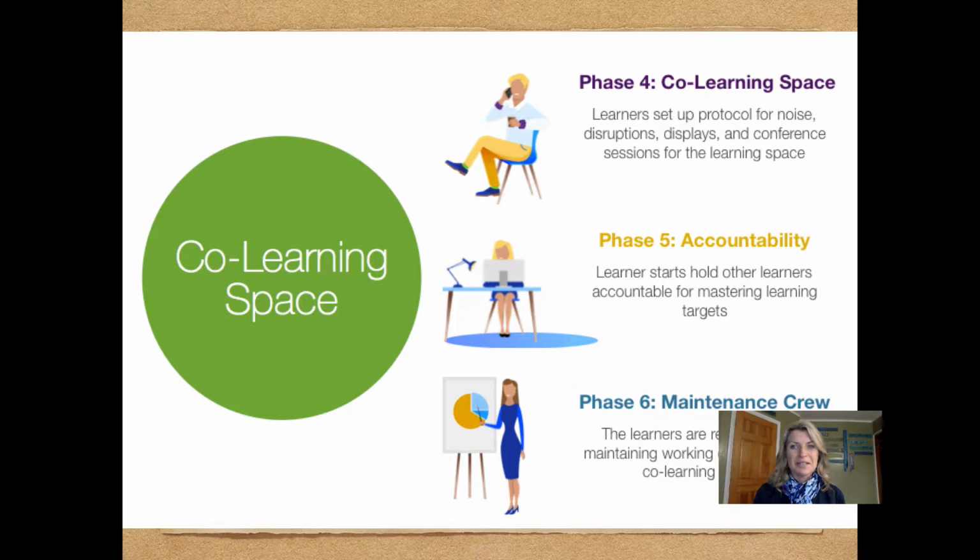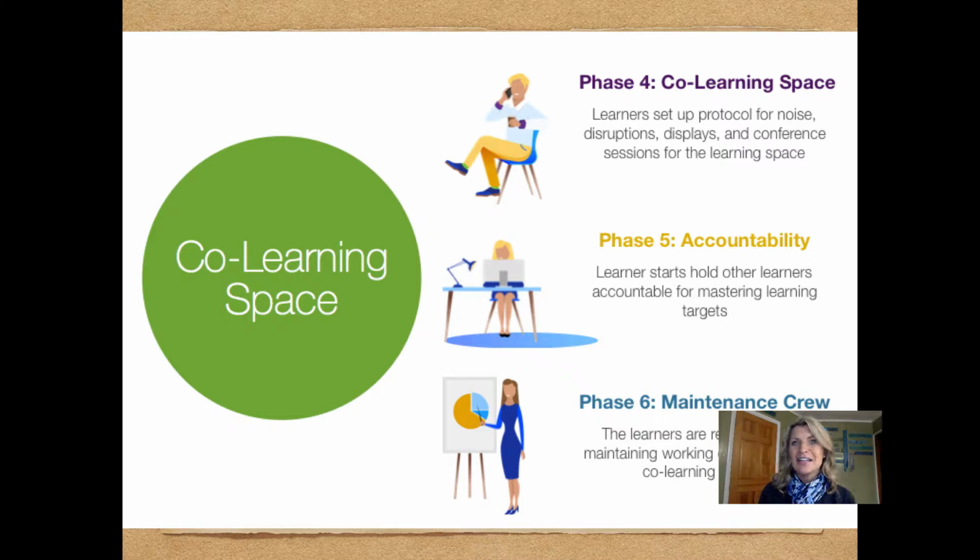So what is a co-learning space, starting out? We have to think about the learner setting it up. They design the flexible seating options. They talk about how they want to have the room set up. Is it a cafe? Is it loungy? And what happens when somebody's on the phone talking? Is there a certain protocol? The learners take over the environment and they design and create their co-learning space.